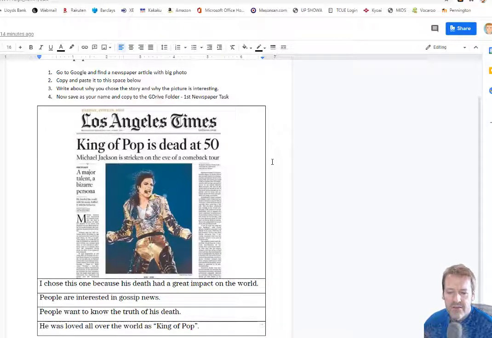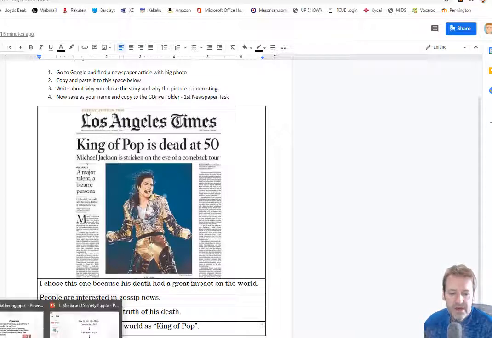And then she's given a little description of why she thought it was an important front page. All right. So if you do that, it's a good practice for what's coming up this week. You don't have to choose the same story, of course, but it's just a way of you researching a headline, a photograph, and then talking about it.